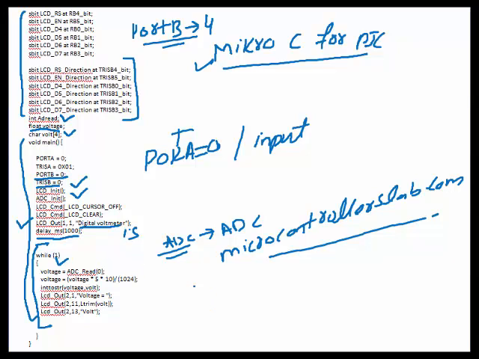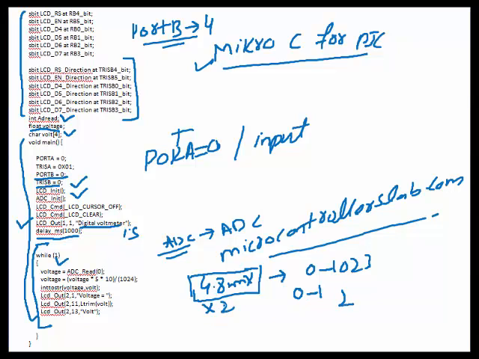Basically ADC works on the principle of a counter. We are using 10-bit ADC, so the lowest possible voltage a 10-bit ADC can measure is 4.8 millivolt. After reading every 4.8 millivolt, the microcontroller counter counts from 0 to 1023. So after reading every 4.8 millivolt, it starts incrementing. If it reads double this value, the microcontroller will read 2. If it reads 3 times this value, the microcontroller will read 3. If it reads 4 times this value, the microcontroller will read 4.